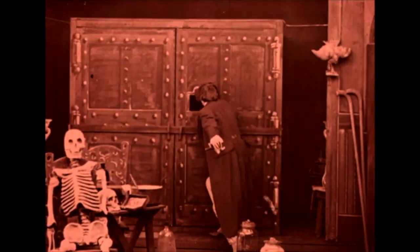I mean, that's got to be mind-blowing. Right. It's such a clever way to get across that idea of creation. Yeah, and it's not just that. They also use color tinting. Oh, really? Yeah. Scenes with the monster would be in this amber light, and then the climax would be in teal. Wow, so the colors really set the mood. Exactly. It's adding this whole other layer to the experience.